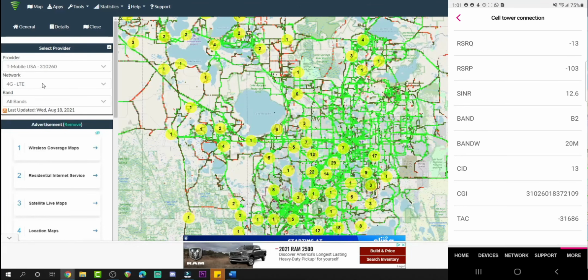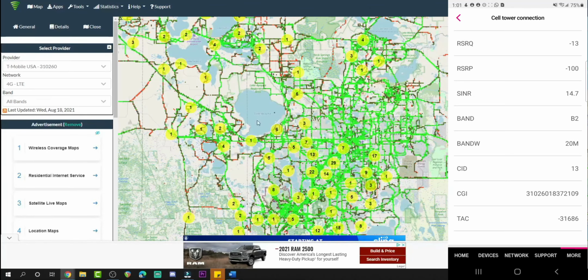Below that, you get to choose your network, guys. So you get to choose your 4G. So most of these devices are going to be mid-band, which means that it's not true 5G. It's more of a mixture, which gives you decent speed and decent coverage, and we'll touch more on that here in a little bit. So 4G, you can see I have a lot of options here.